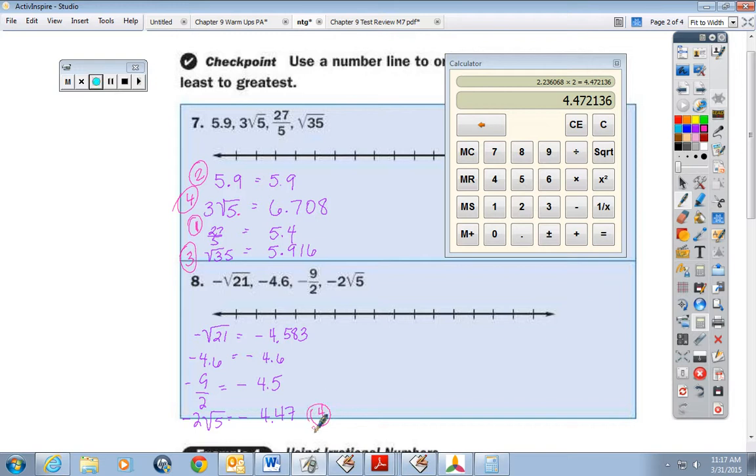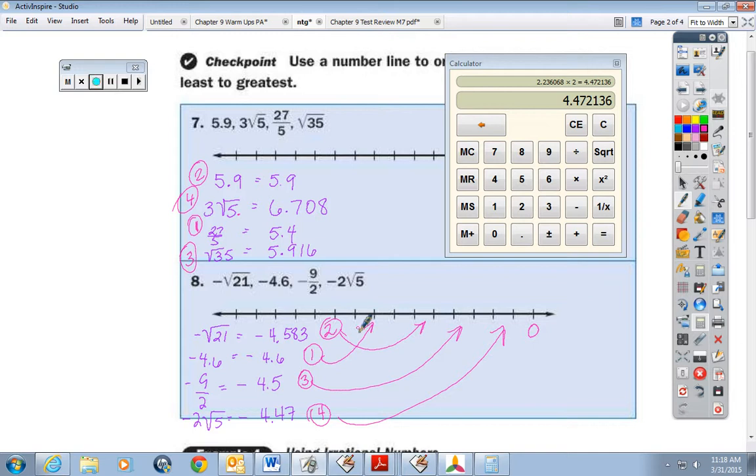This one would be next. The further away from 0 we get, the smaller the number. So if we were to plot these on a number line, and this was 0, the closest one up here is this, and then it's this one. I'm sorry. Okay, 3. So then it would be this one, and then this one, and then this one. The further away from 0 we are, the smaller the number. So be careful on those negatives.